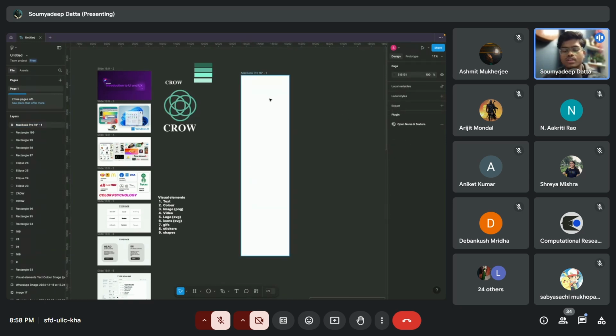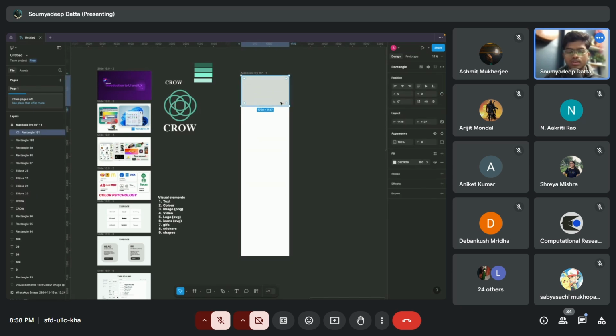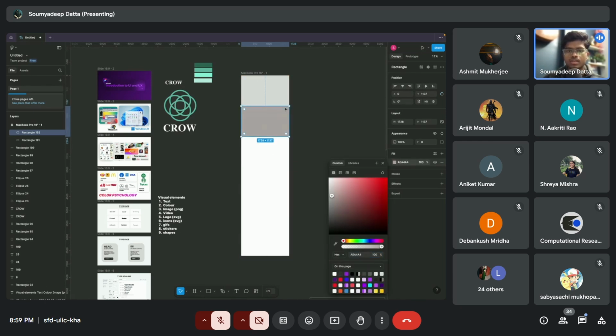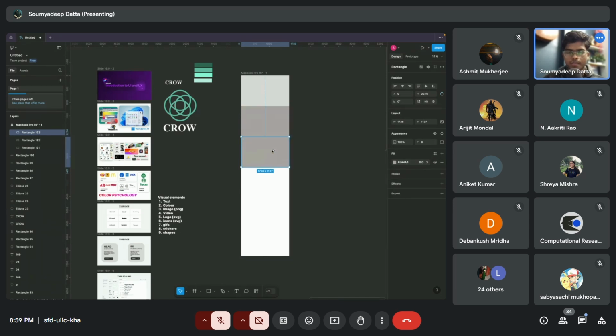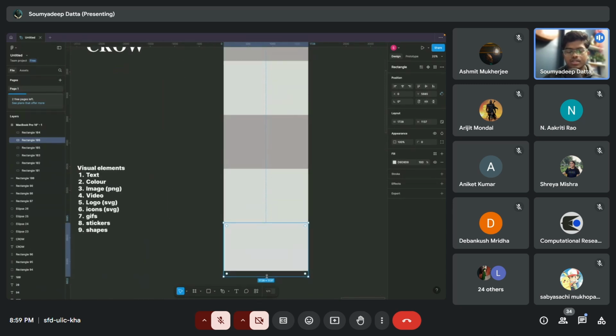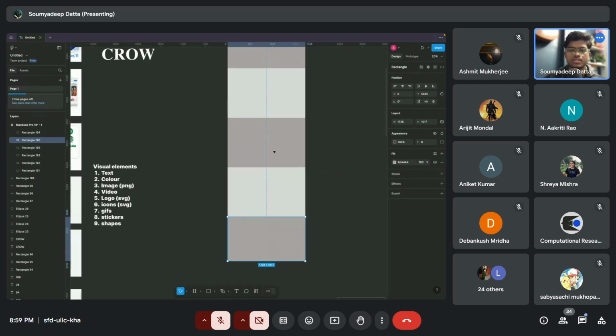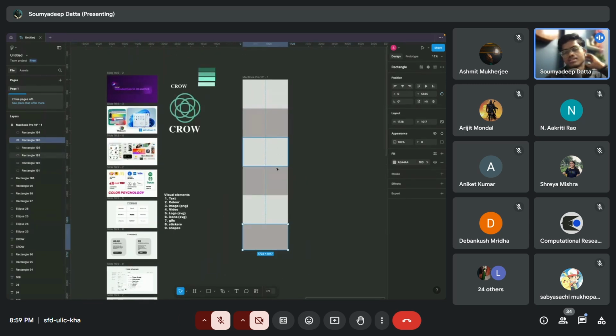Okay, now just to identify which frame is what, let me just do one, and let's see if these are the perfect size of the frames. I'm not sure, but let me just change it. 3. Let's just select this one. This is not the right way to do any design. I'm just doing it without any measurement and stuff. But if you have time, you can go with better measurement. But yeah, these are the 6 sections there.